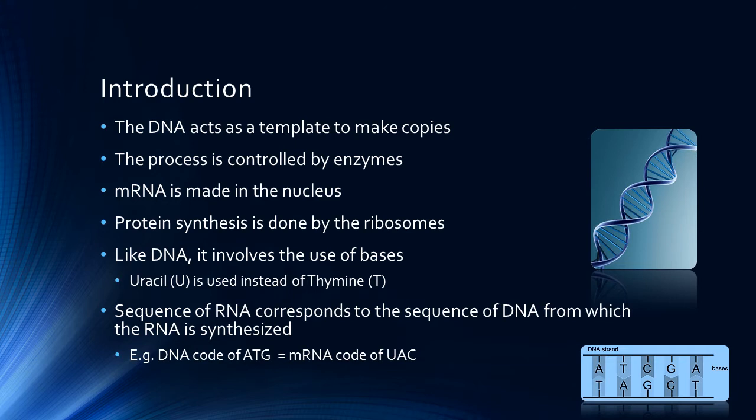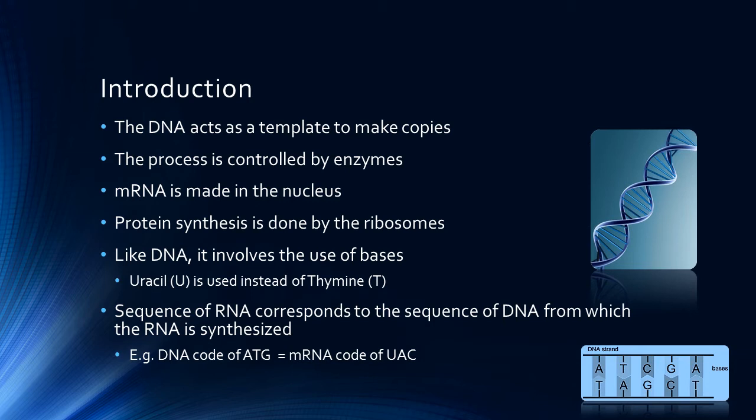What happens when the mRNA is made is that the mRNA, which is the messenger RNA, makes a complementary copy of the DNA template. So if the code for DNA is, for example, ATG, then the mRNA will make a complementary code to that, which in this instance will be UAC, because the complementary code for A would be T. However, as we mentioned, in RNA, instead of T, we have U, which represents uracil, and the complementary code for T would be A, while the complementary code for G would be C. So that was a basic overview of the process.